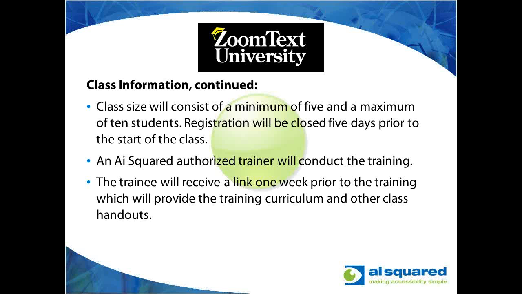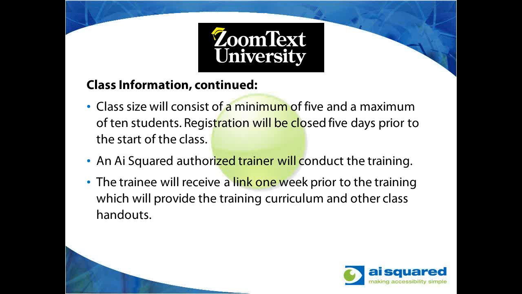We have several authorized trainers. Myself, I'm a trainer. Derek is also a trainer. We have a couple other people out of our office that train. And then we have 2 other authorized trainers that have been certified that are excellent. They're both ZoomText users. They both have a visual impairment themselves and are expert trainers. So we determine who's going to come and do your training depending on where the training is located. And that's how we make that decision.